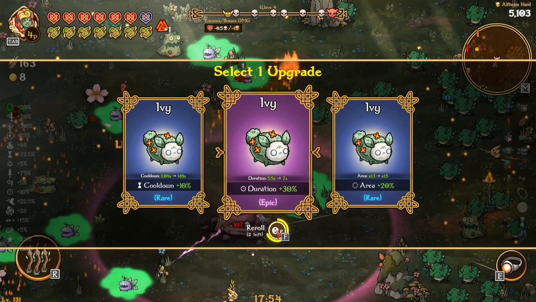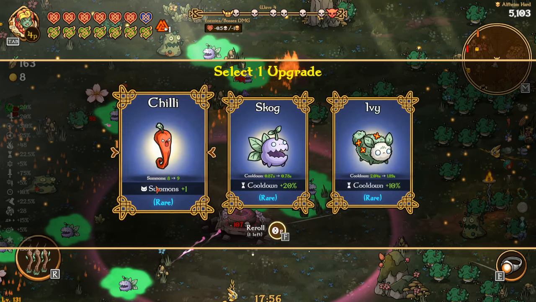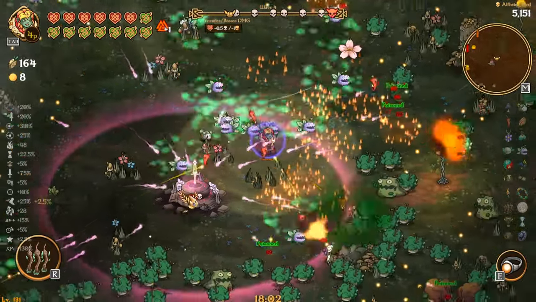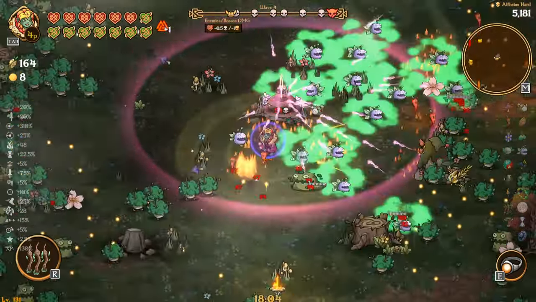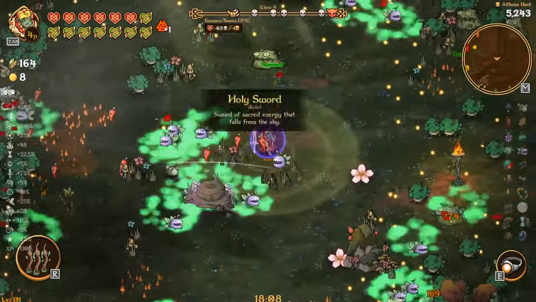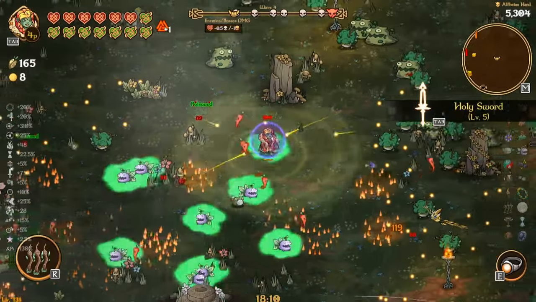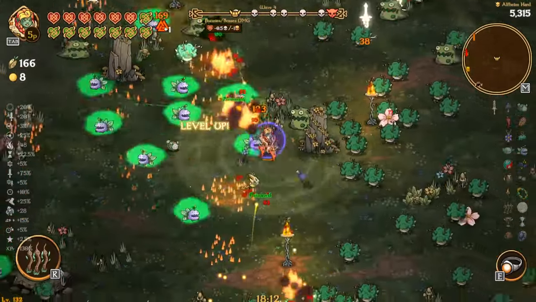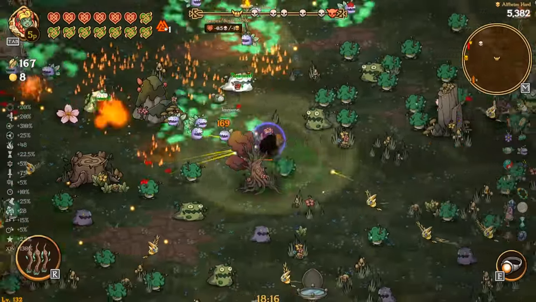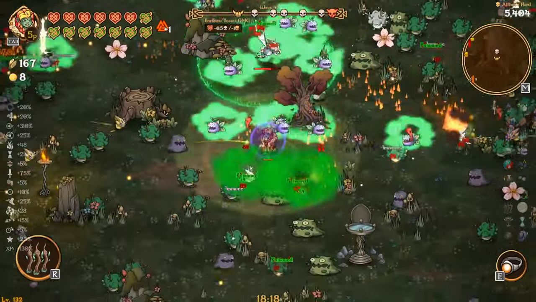Let's reroll this. Summons, cooldown. I'll take the summons on the chilies. So, we'll see. The chilies are like brands. They blow up when they die, though, but they leave the fire patches like the brand boots do on Axel Door. Which is pretty cool.